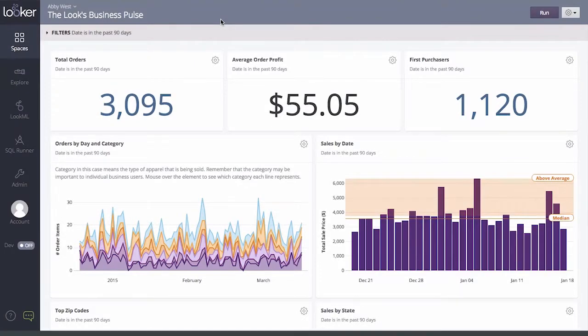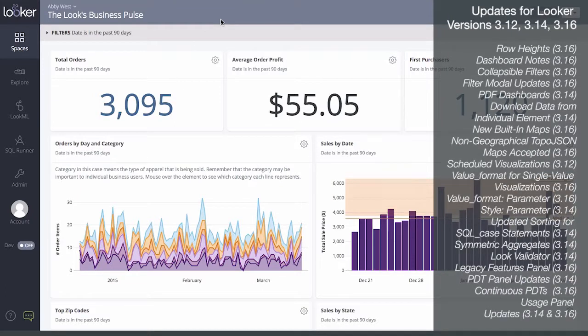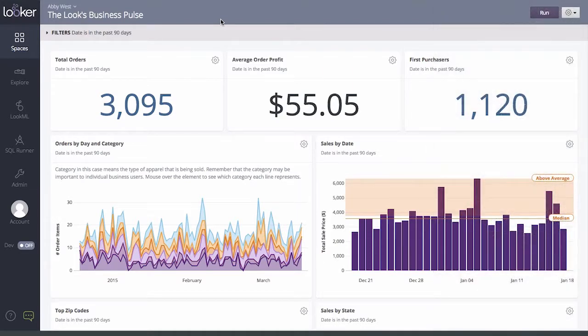We've shipped in our last 3 releases. Watch the bar on the side of the screen to see which release each feature was shipped in, and be sure to match the functionality you're looking for to the release that your instance is running. Give us a holler at support@looker.com if you'd like to upgrade your instance.